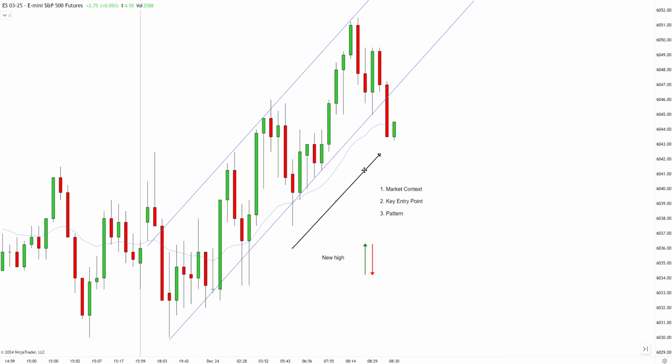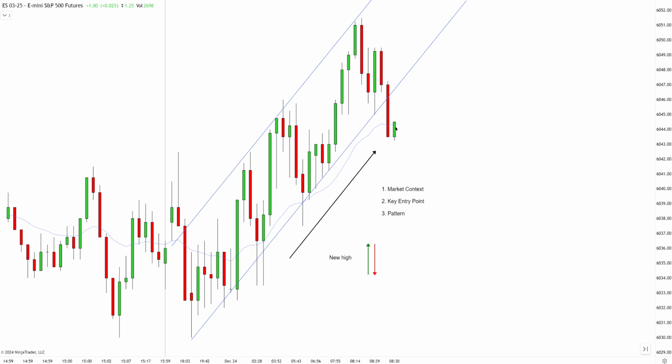Market is correcting, and while I'm looking for the correction to finish at the key entry point, I'm using the counting technique to count for high probability setups. So this right here is the highest high where I'm going to reset the count. So you have the highest high, and I'm looking for breaks above bars' highs. And we have three matching highs, but there is not a single break above. So visually it looks like a first attempt to go long, pull back, second entry long, but technically it is just a first entry long right here.